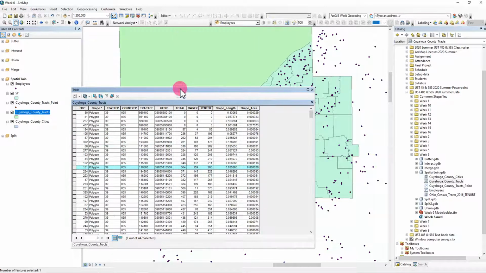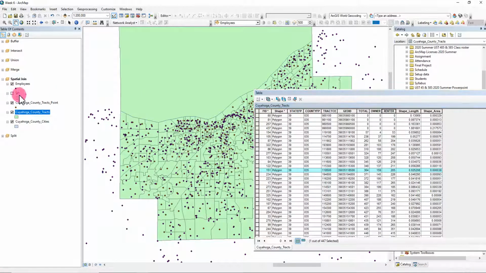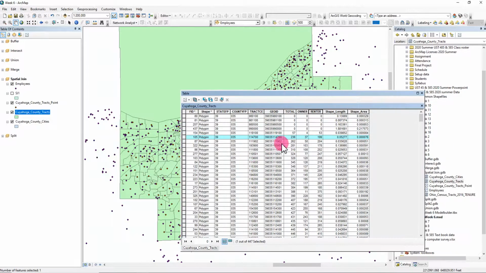Let me show you again. I'm going to turn this off, and this census tract, as you can see here, has the information: total 236 households, 37 owner occupiers, and 199 renter occupiers. This is the data in each census tract.